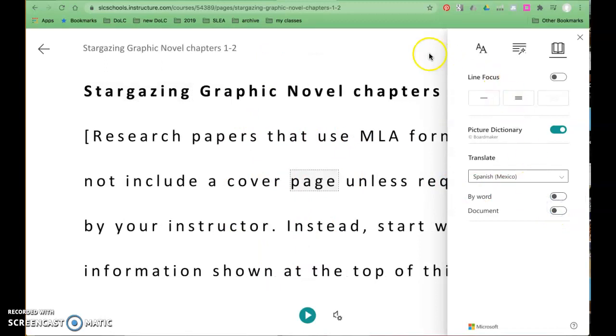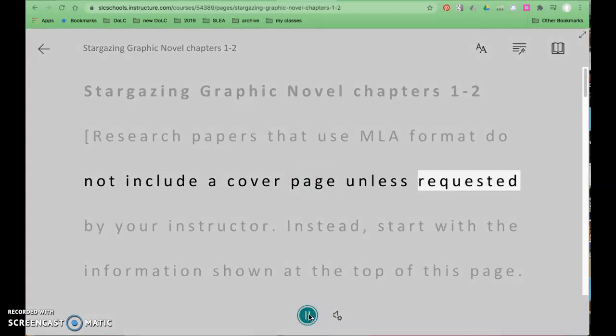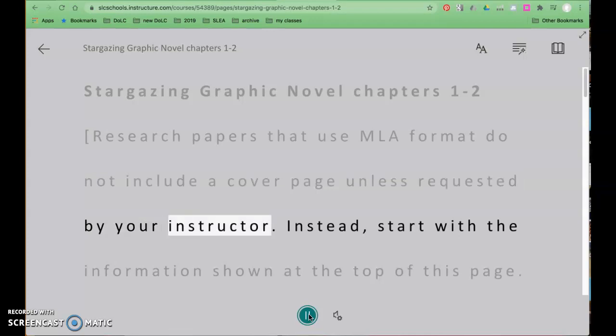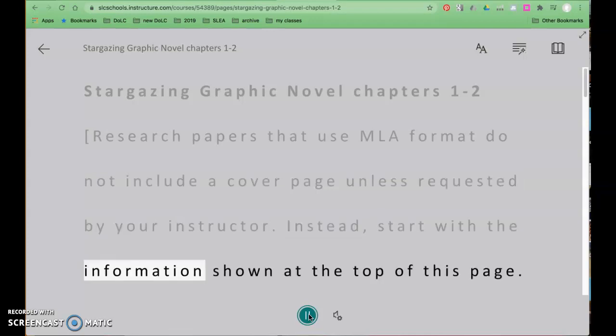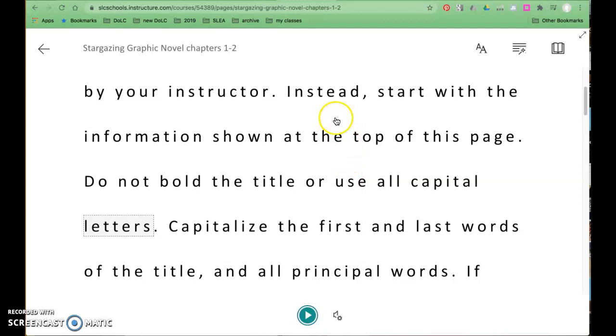We'll turn that off. But the main reason to use this, I think, well, not the main, but the primary reason is to click this on. Okay, so you can see it will read along for the student to follow along.